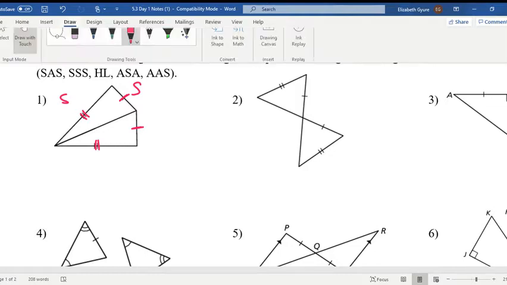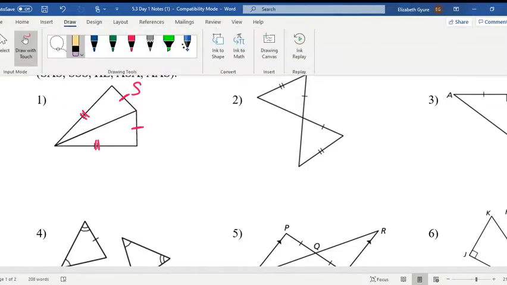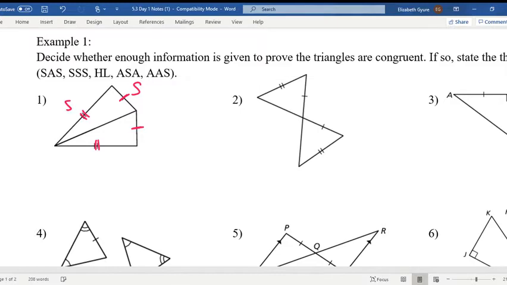Something that I would kind of do while I'm deciding this is use a little bit of process of elimination. Side, angle, side. Currently, I have two sides, right? So is side, angle, side maybe still a possibility? I would just need to find that congruent angle. That's still maybe an option. Side, side, side. Well, I have two sides congruent. Maybe I can find a third side. Hypotenuse, leg. What kind of triangle does hypotenuse, leg work for?